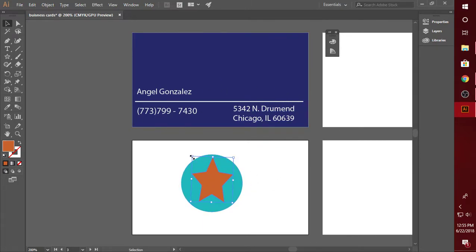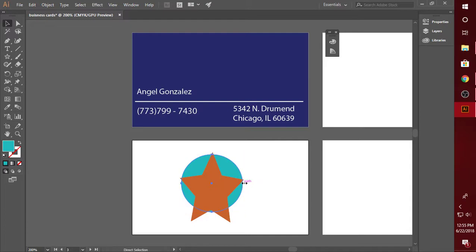I'm going to make this star bigger, like that. I think that seems normal. And I'm gonna, oh crap, Control Z is what you do to undo any mistakes that you want to undo. I could undo everything that I've done just by pressing Control Z, but I don't want to undo everything right now. Okay, so I'm gonna click on the circle.